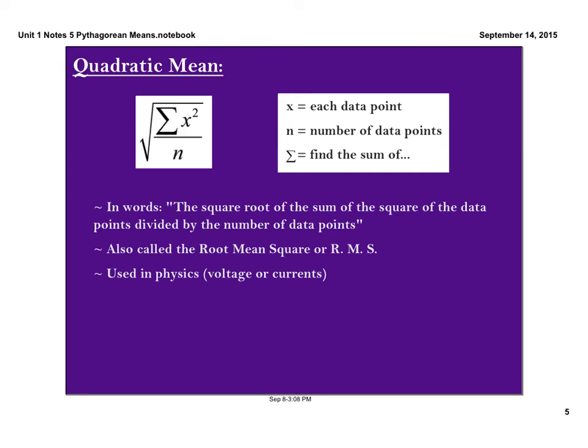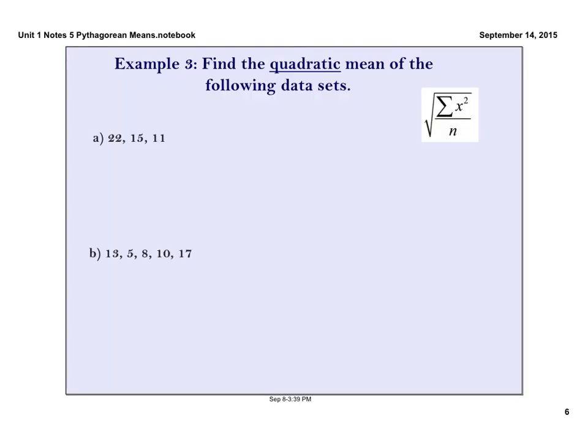So if you square them and add them, then divide by how many there are, and then take the square root of that, you get a little bit better picture of the variation. Okay, so that's the reason for that. Now let's take a look at how we would type that in. So in part A, and this is, by the way, just straight up square root. None of that finding the nth root stuff in this one. This one is just square root.